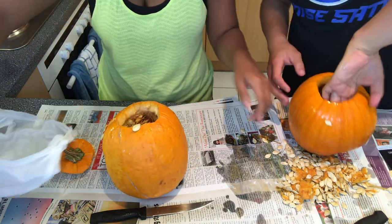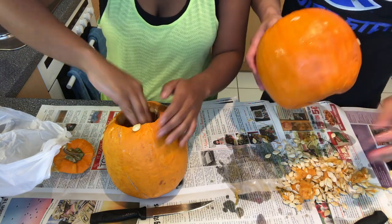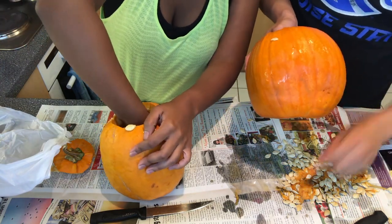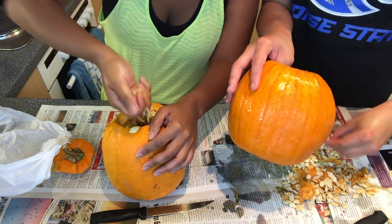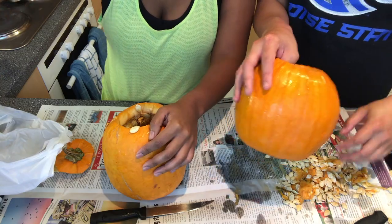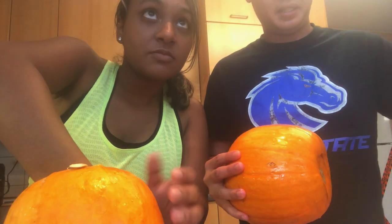Oh my god. That's probably soaking up the newspaper. That's what the newspaper's for. But then you gotta get more and it gets your pumpkin wet. Alright, now the eyes and the mouth.